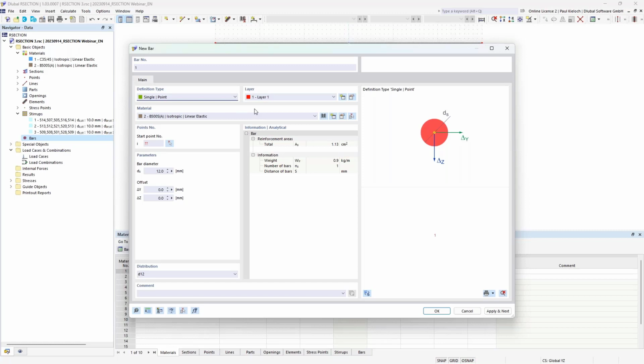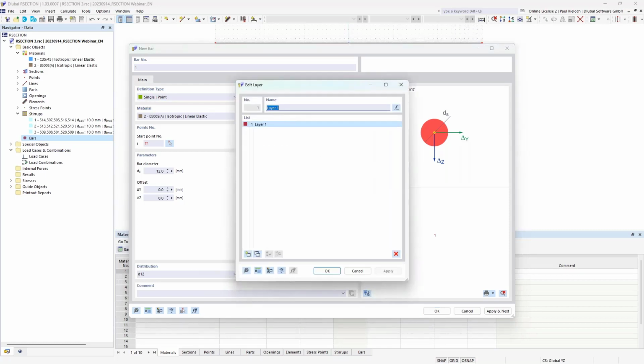But later on, if we switch to RFEM 6, then you have the possibility to modify the length of the individual rebars on the member. So therefore, we will need later on the layer system, and I will show it afterwards if I have imported this section into RFEM. Therefore, I will create a new layer system here for this section.